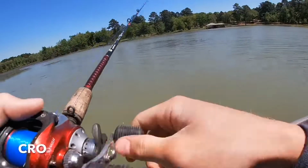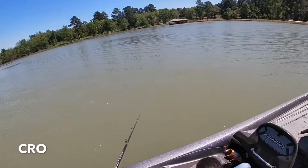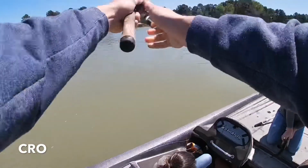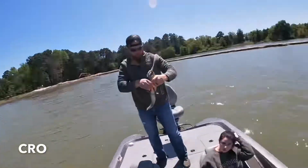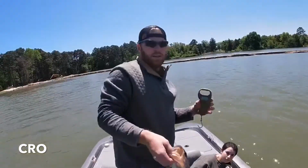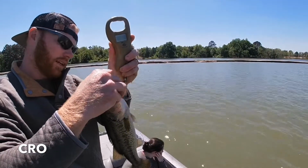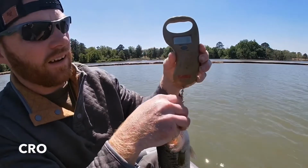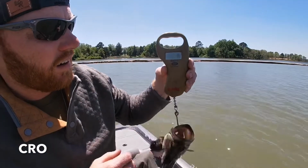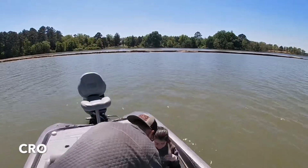I forgot to turn the camera on, and right when I turned it on, like 20 seconds later, you caught that fish. Really? Yeah. She's rolling. Yeah, it's blinking. All right, Spring Bass Open YouTube, G-Money Strong. Got a little guy to get us on the board. Zeroed out. One six for the little guy.